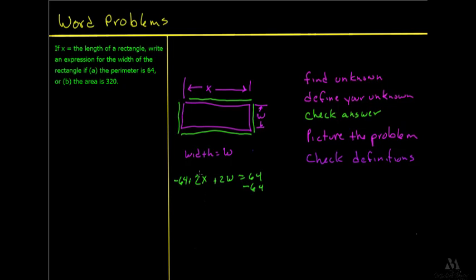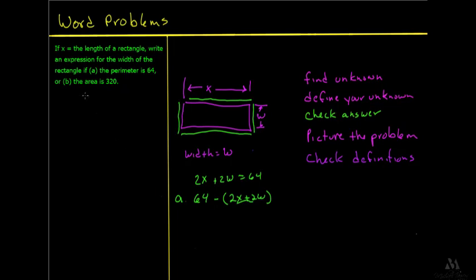We can say that. I don't like that very much. That's confusing to me. Let's do it this way. Let's subtract off the other part. Let's subtract off the 2x plus 2w. So we end up with 64 minus 2x plus 2w. There we go. That gives us the parameter, and that's an expression form. Okay, so the other one, that's A.